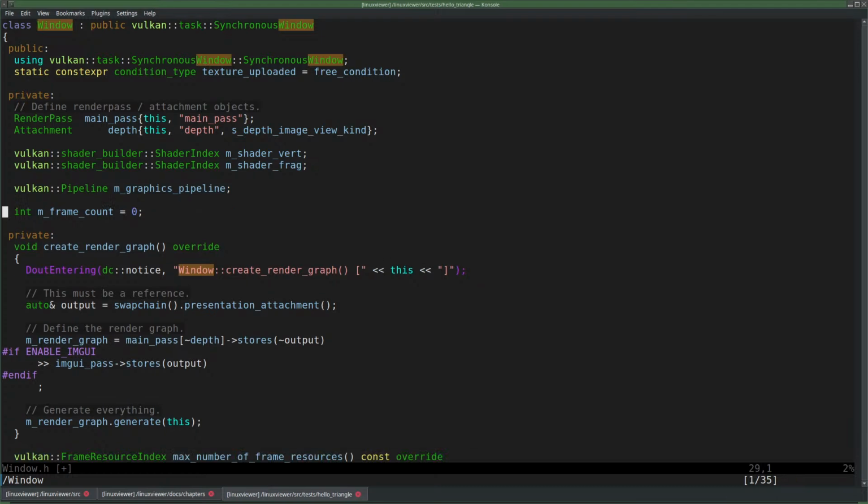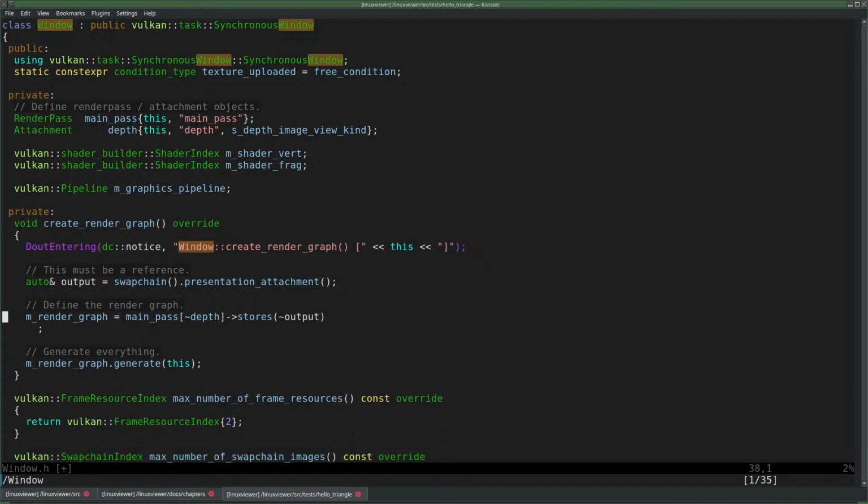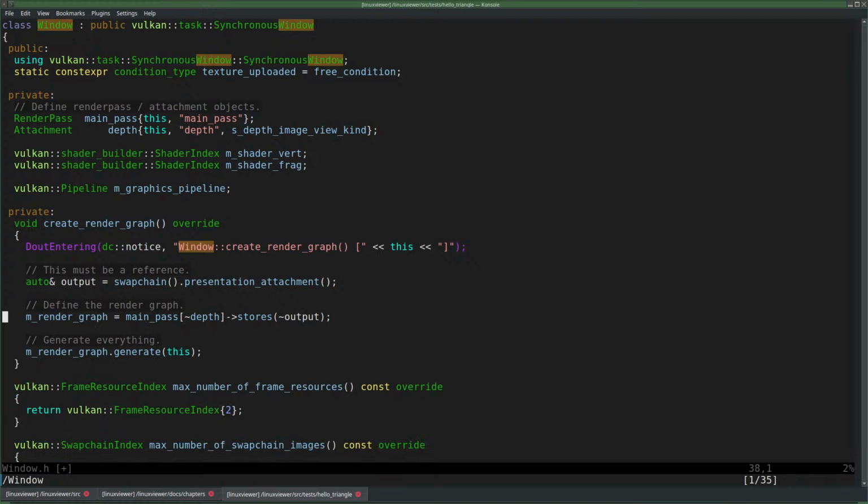No IMQ, no frame count, I guess. Create a render graph. Well, we need that. That's the output, and then we pass the output to that. Oh, I don't have IMQ. So this uses the main pass and the depth.